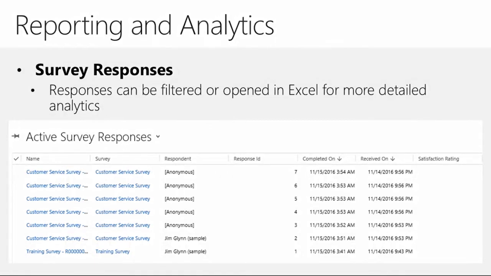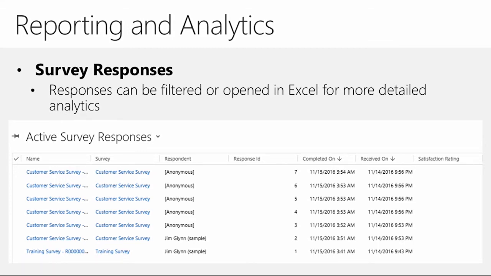As we talked about at the top of the module, the survey responses are where you're going to see everything that's come in. Depending upon whether you've chosen to use feedback or just standard survey responses, all of those survey responses will get communicated back into the application. So here is a good example of what you would see from an app standpoint in regards to what survey they took and those responses.